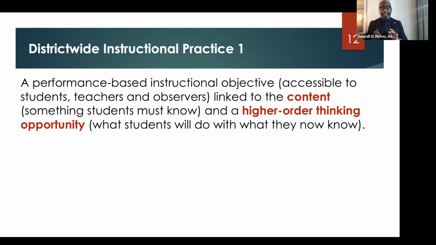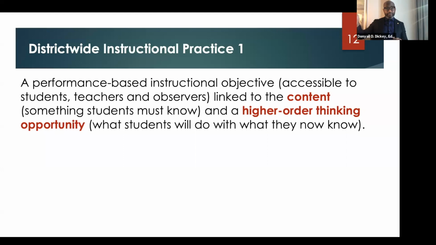So instead of having teachers write that entire anthology of a state standard on the board, what's more important? Okay? Stay with me. I promise you, I'm going somewhere. Here it is. Instead of the entire state standard, I recommend, and the research has proven it's effective, a performance-based objective. And why performance-based?